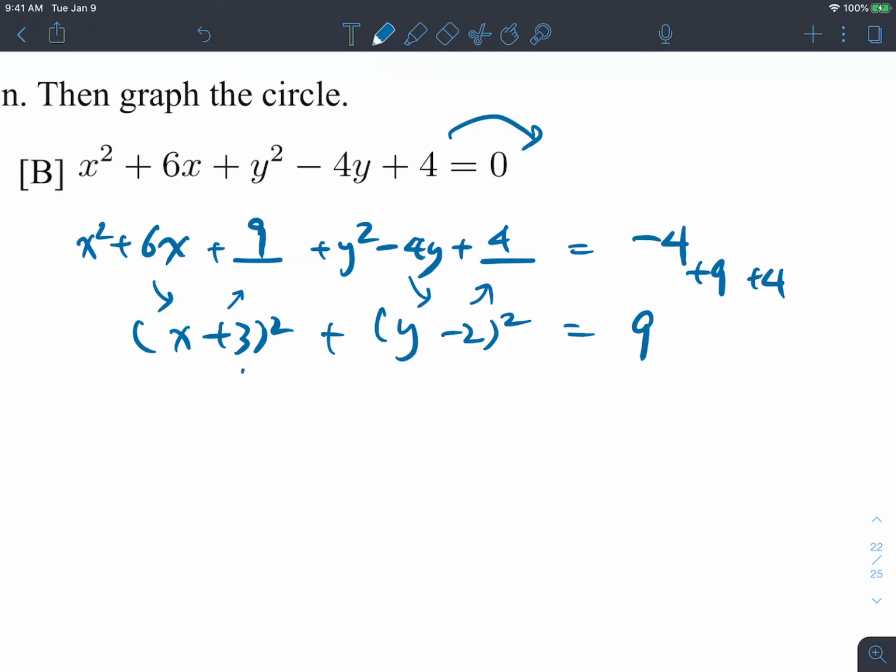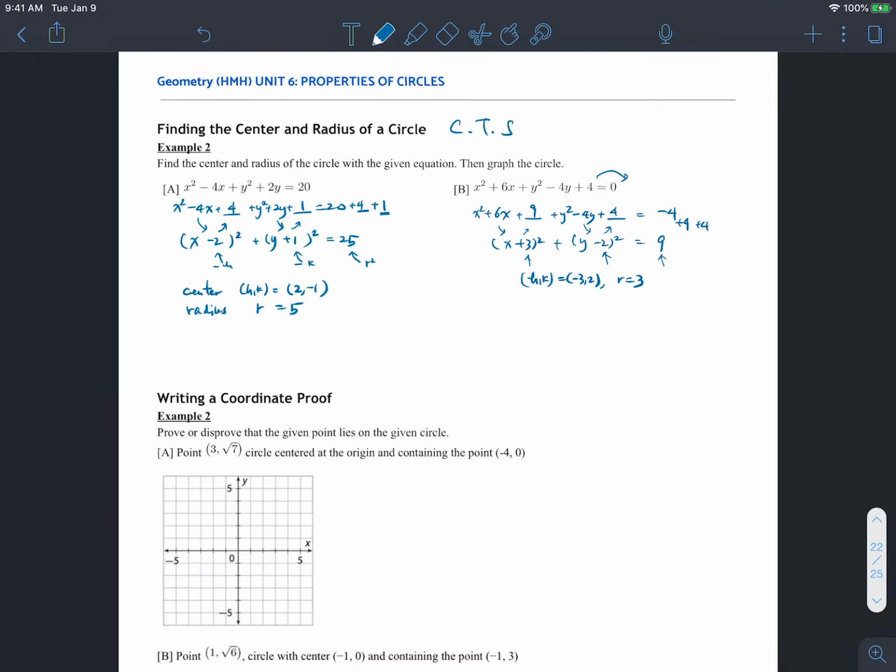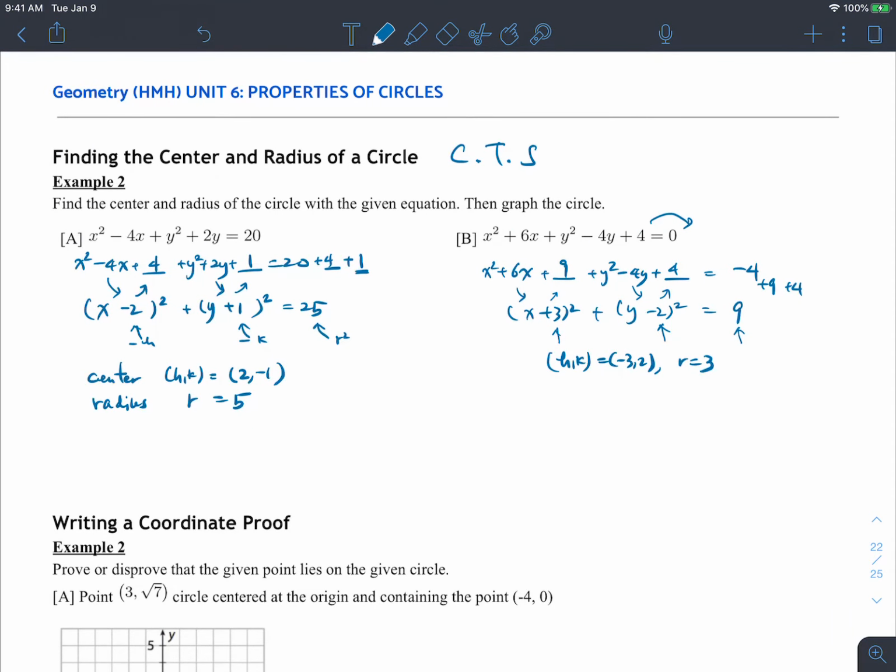Once again, that's h, that is k, that is r squared, isn't it? So that right there is the equation of the circle, right? All right. So when you do that, (h, k) is (negative 3, 2), and the radius is equal to 3. Now, they asked us to graph the picture, right? The one thing you could do here is just go 1, 2, negative 1, points over here.